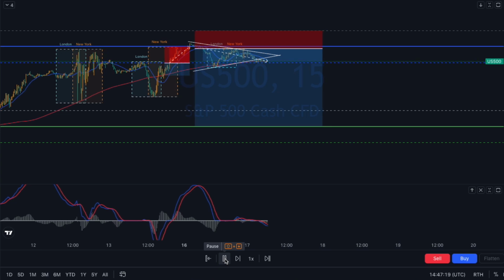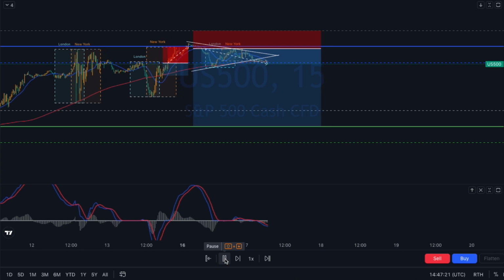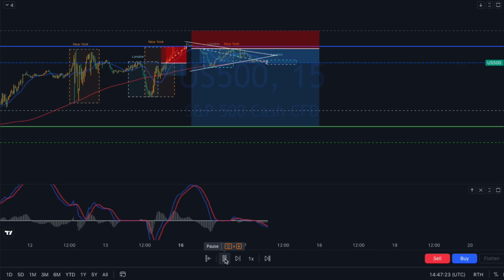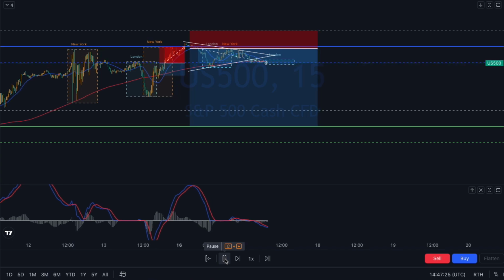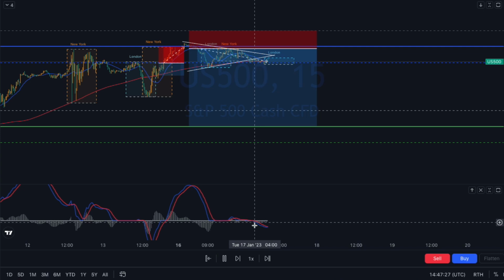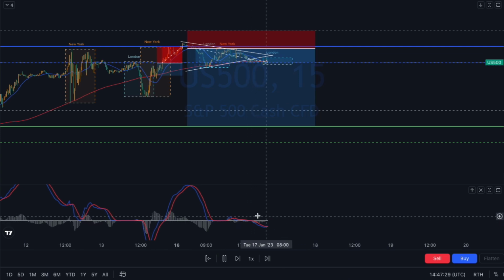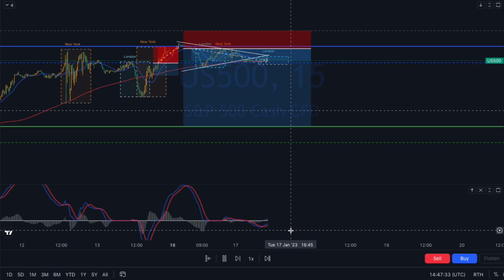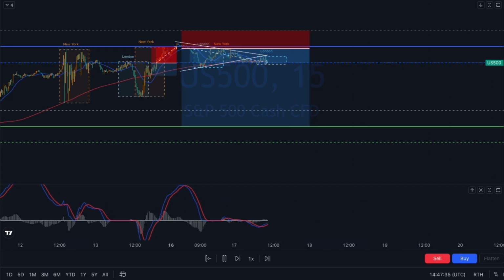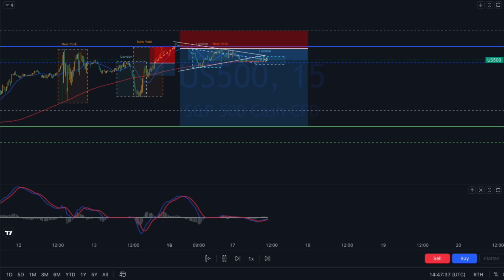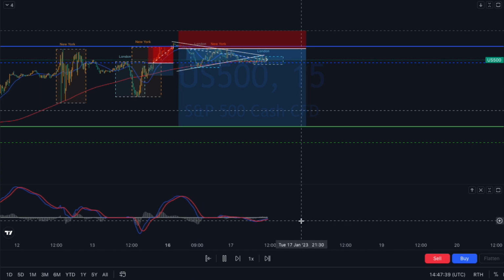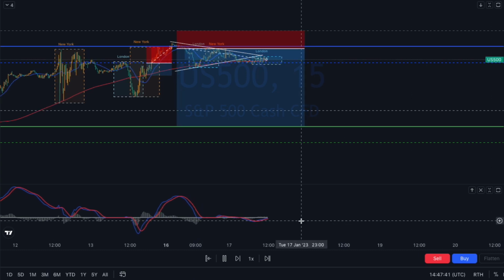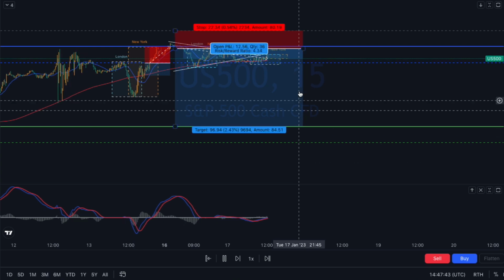Okay, so as we can see, it's pushing downwards. The momentum is pushing to the downside. It has a downwards push bias. The reason I say that is because of the MACD over here. Now let's see what it does. It's gone back up again, so let's just see what it does. It's still relatively flatlined.